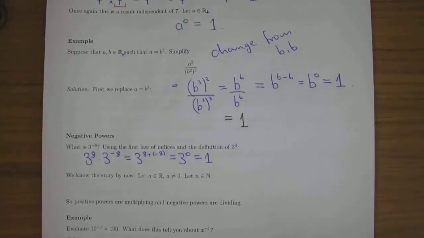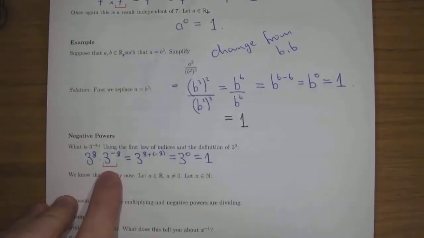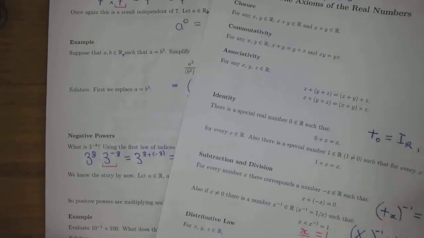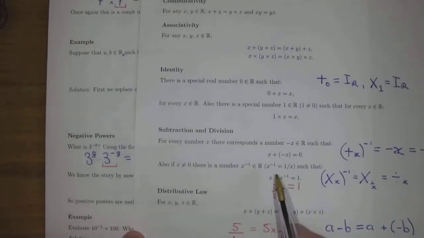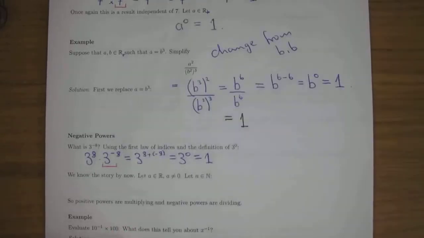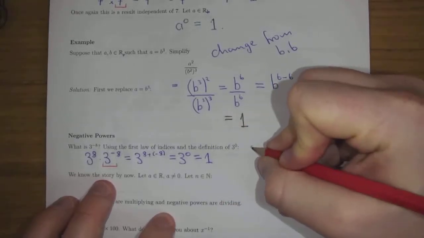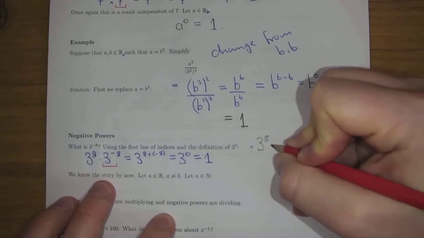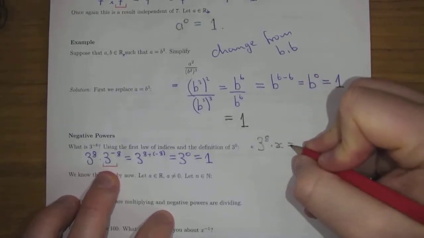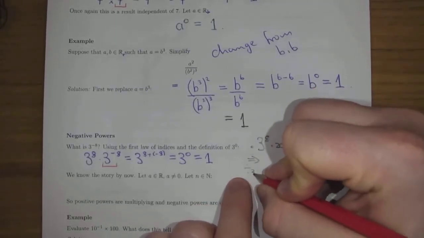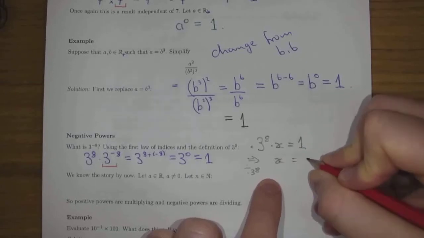Now the question becomes, what number do you multiply by 3 to the 8 to get 1? I could just write down that the number you multiply by 3 to the 8 to get 1 would be 1 over 3 to the 8, but we'll actually prove it here. We'll do some algebra. So 3 to the 8 times what number? We'll call this number x, is equal to 1. You want to get x on its own. It's multiplied by 3 to the 8. So divide both sides by 3 to the 8.